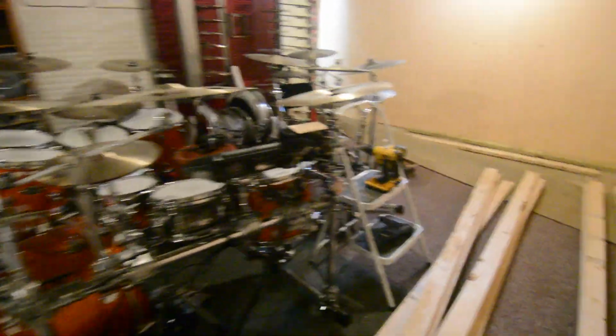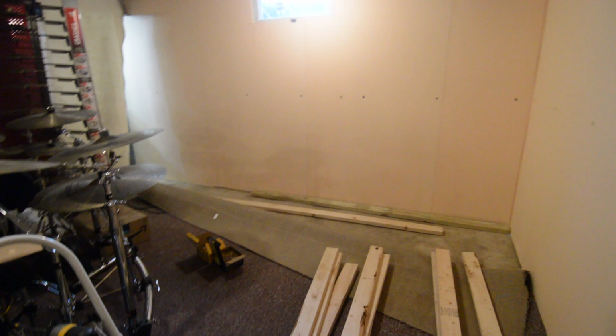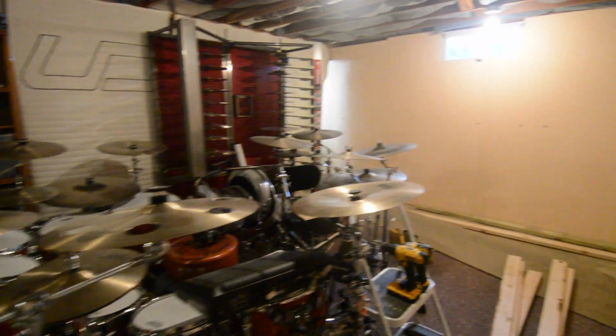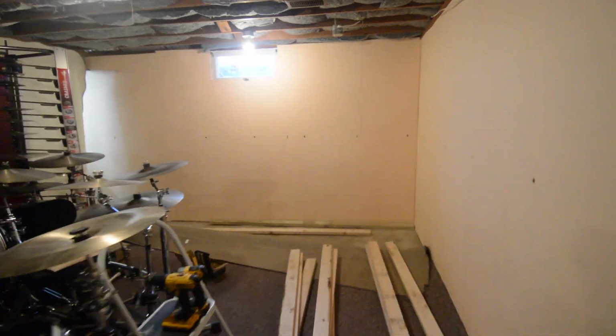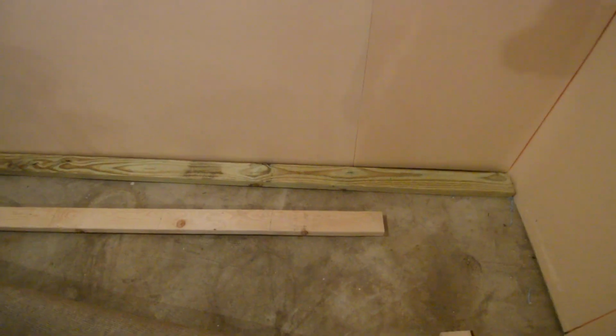So what really sucks is I don't have any room to put my drums anywhere. So we are going to try to build these walls not in place and lift them, but literally right in place. So it's a little bit more of a pain, but it's just something you gotta cope with. I just don't have anywhere in my basement to put all of my drum collection. So, cutting down some 2x4x8s and getting ready, marking all of our stud placement, using treated for the floor base and just bright for everything else. But we'll see what happens.